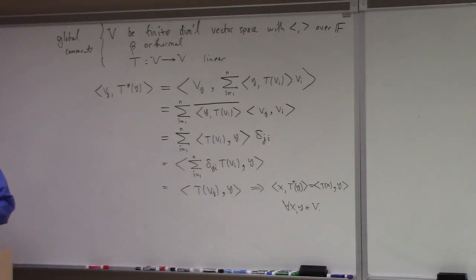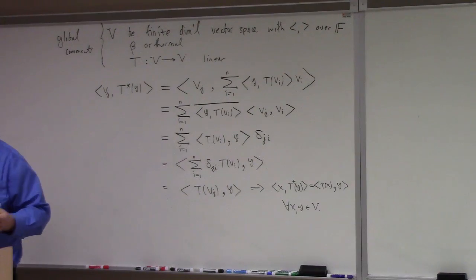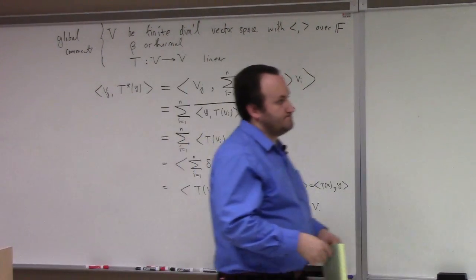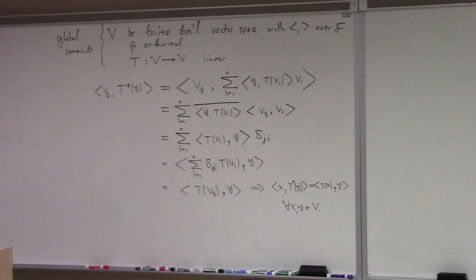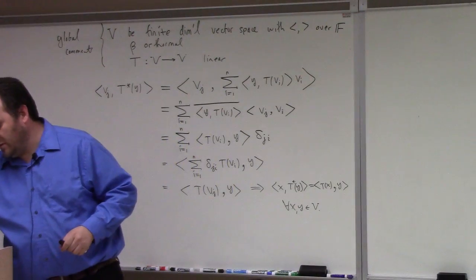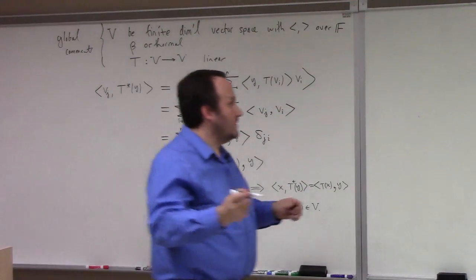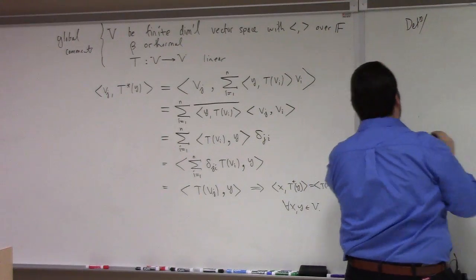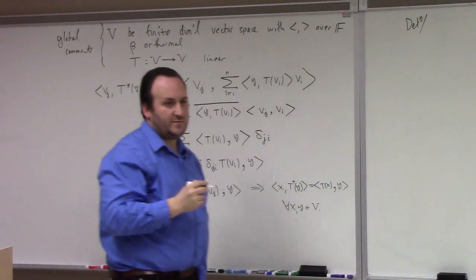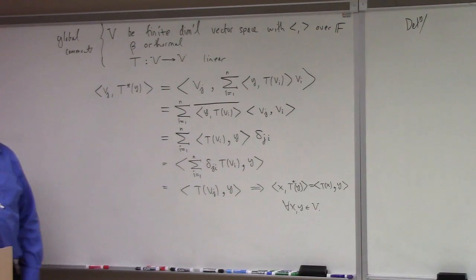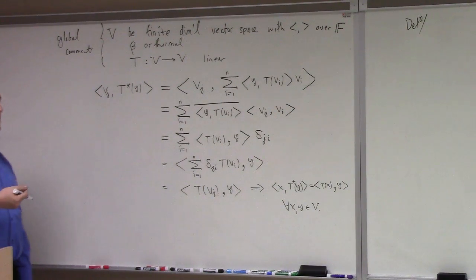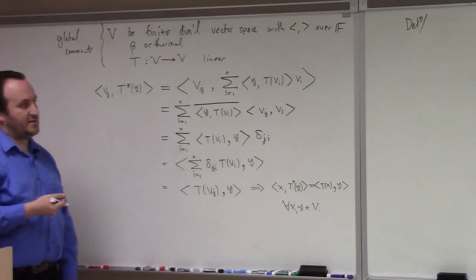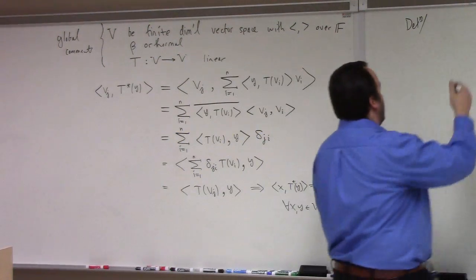All right. So that, of course, leaves a giant question, which is: how do I know that my definition doesn't depend on coordinates, right? So it's useful at this point for me to define a term for you. Definition, and here I actually differ a little bit with Friedberg, Insel, and Spence. The definition they give in section 6.5 is not quite mine. They do admit that what I'm about to write is equivalent to their definition in a theorem, but I think this is a better definition for us, so I'm going to stick with it.